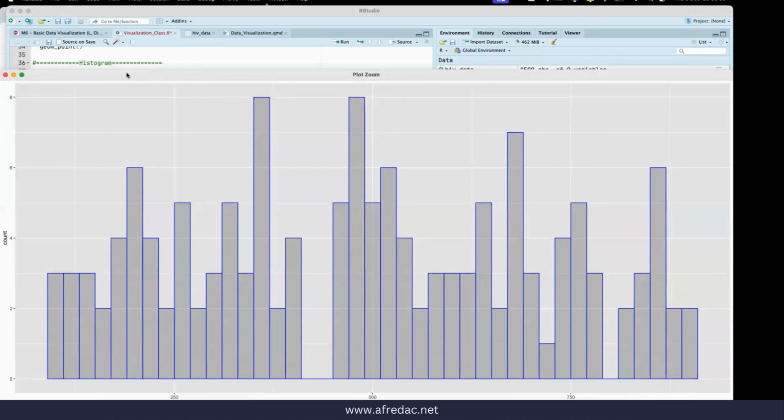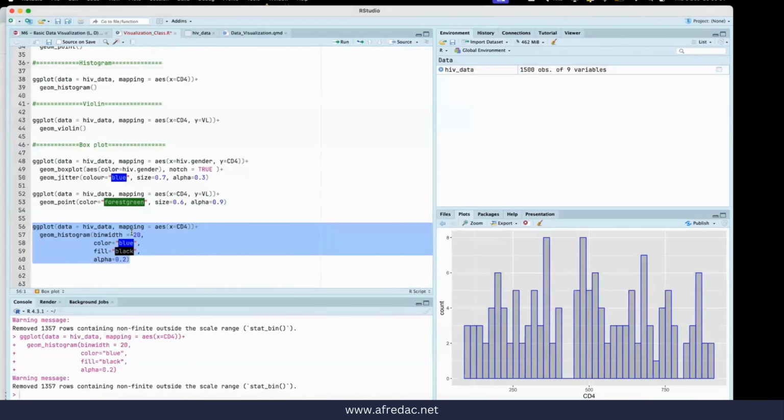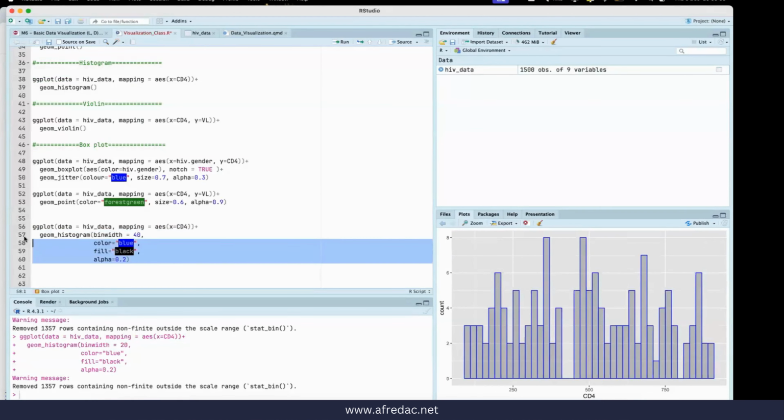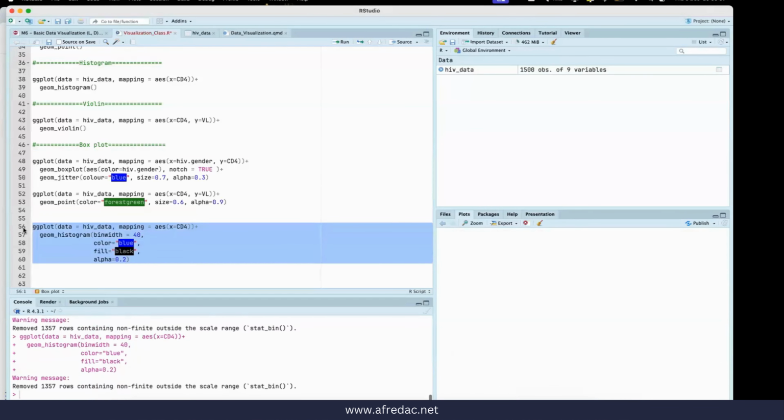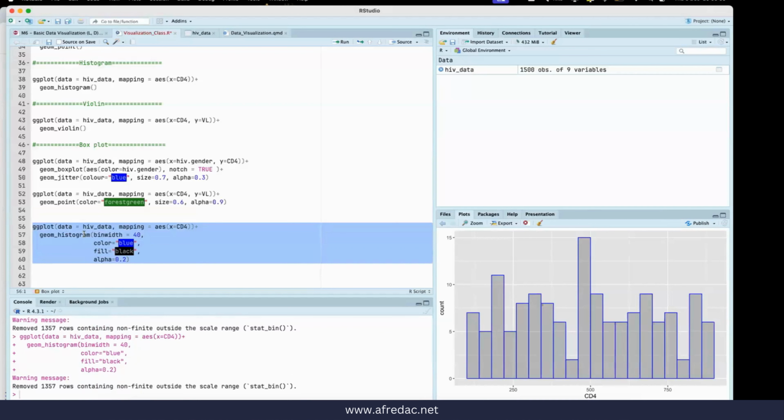And let us play around with the number of bins. Suppose I have something like 40. What will happen? And so this is just the mid with the size of that bin. So maybe I have something like 5, for example.